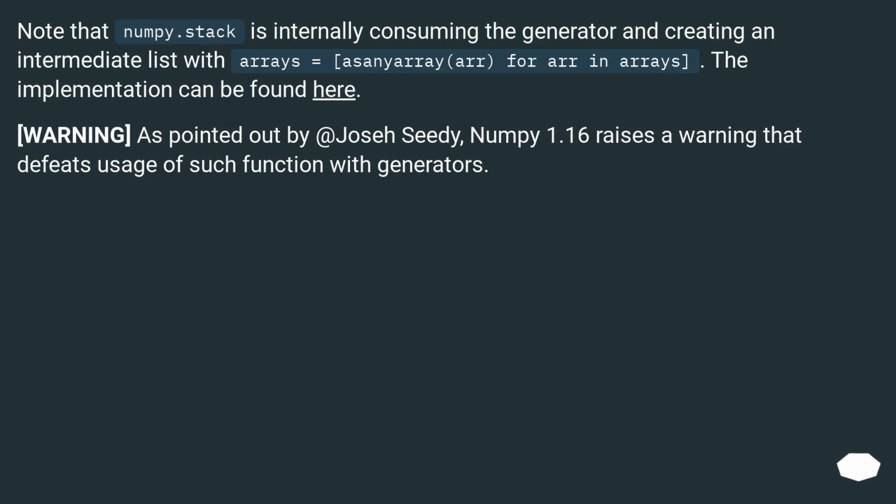Note that numpy.stack is internally consuming the generator and creating an intermediate list with arrays = [a for a in arrays]. The implementation can be found here. Warning: as pointed out by @Jose CD, numpy 1.16 raises a warning that defeats usage of such function with generators.